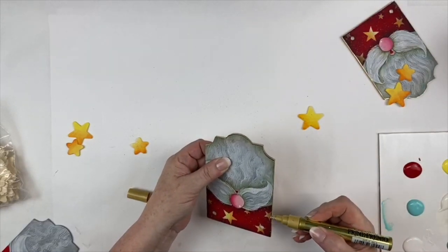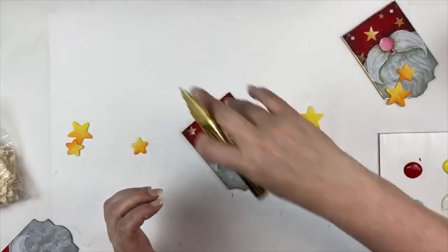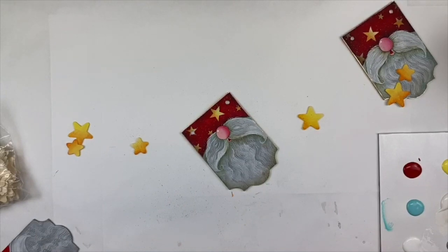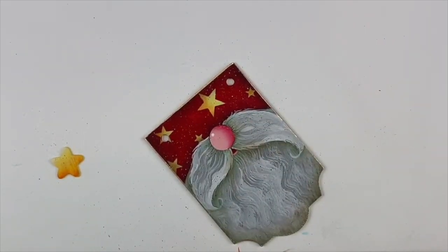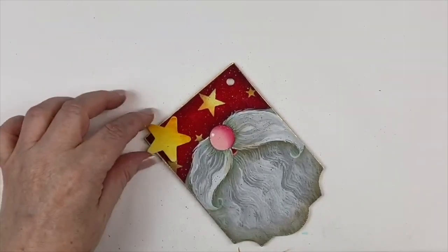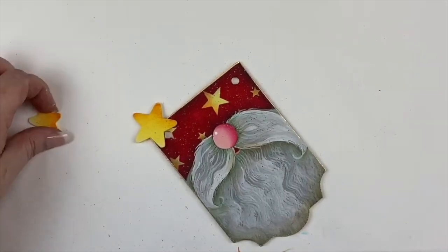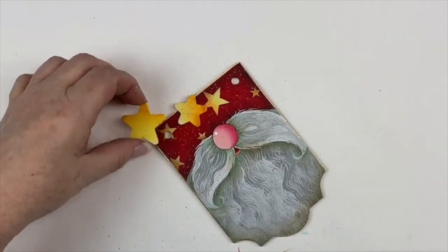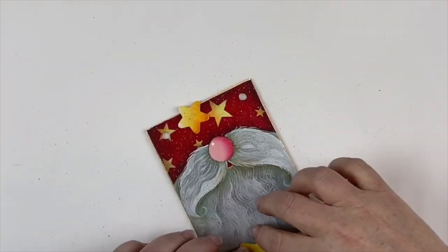And then the final step will be to add these fun little stars to our ornament. And for that, I've got to break out my Aileen's, because I like my Aileen's tacky glue. Now you can place these wherever you want. If you wanted to put one up here and one further down on his hat, that could work. I'm kind of partial to having them on his beard, but I'm going to change things up a bit, maybe put something more towards the middle. Like so.